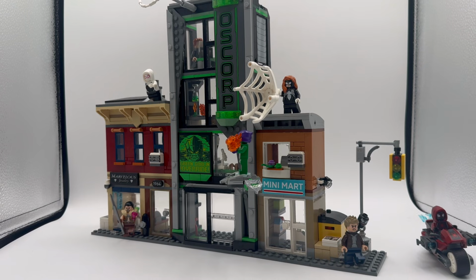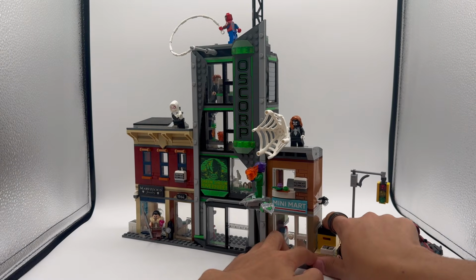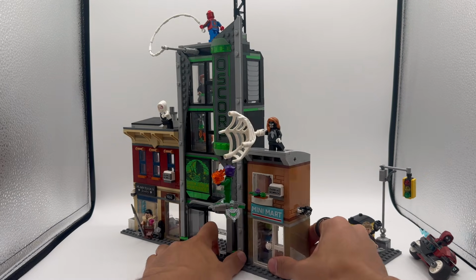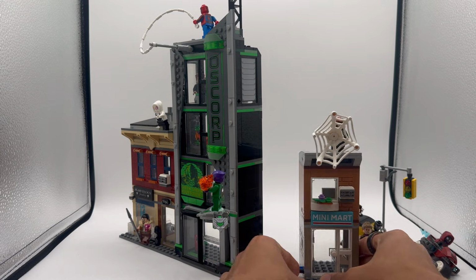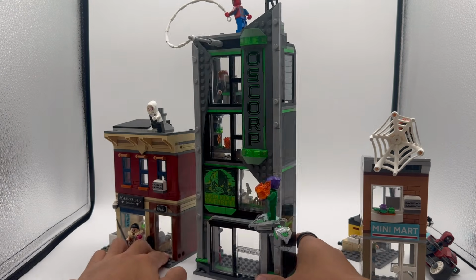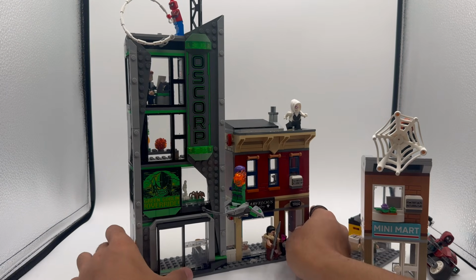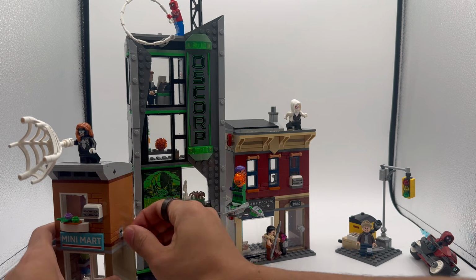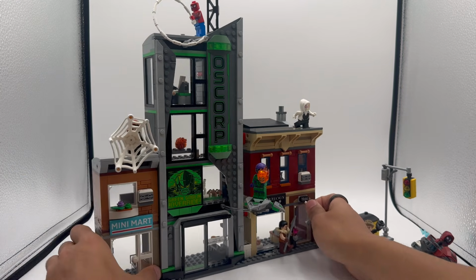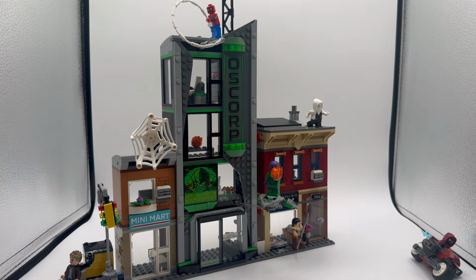Maybe $100 I could see with the amount of new minifigures as well, although really if you think about it, we only technically get like 3 or 4 new minifigures. Kraven the Hunter is a new print, the new version of Green Goblin is great, Eddie Brock is really just using pre-existing parts, but it is a nice unique minifig to get, and same as Norman Osborn, and all the other Spider minifigures have appeared in other sets. So it's not like the budget was spent on minifigures here, because we only really get a few new prints.